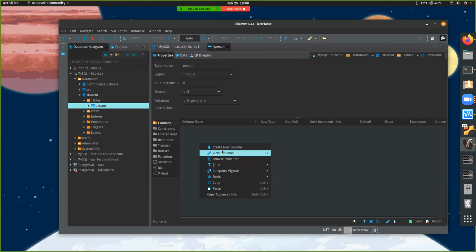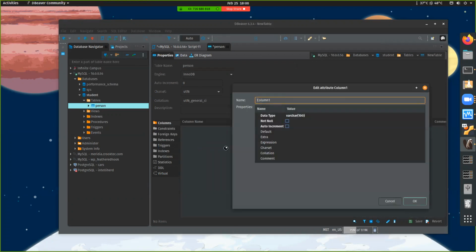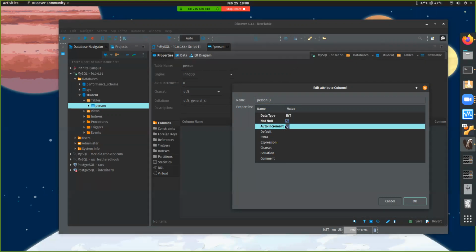So we call it person, and let's have our person ID. And I actually prefer it like this, so that's what we're going to do. This is going to be an int, and it's going to be not null.